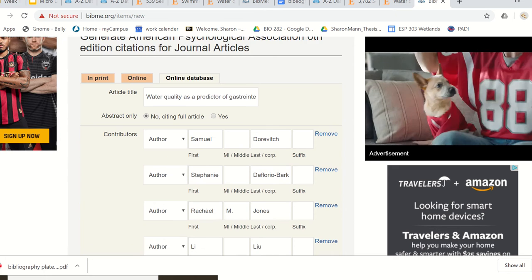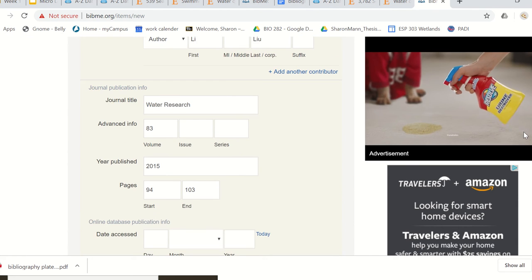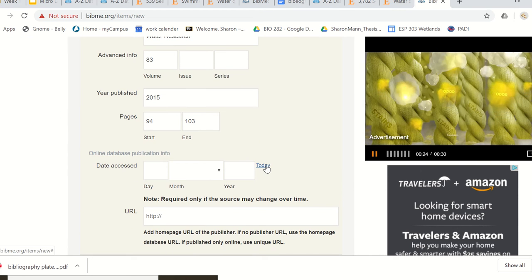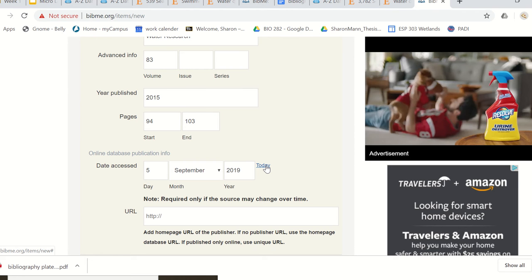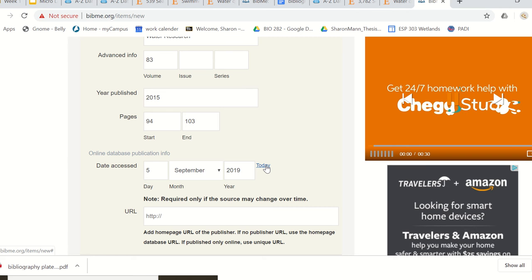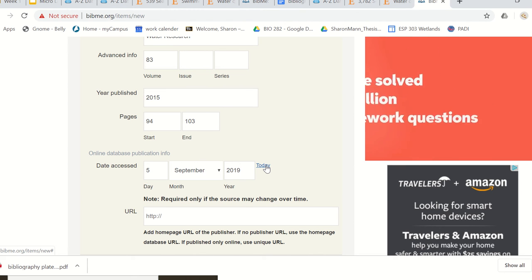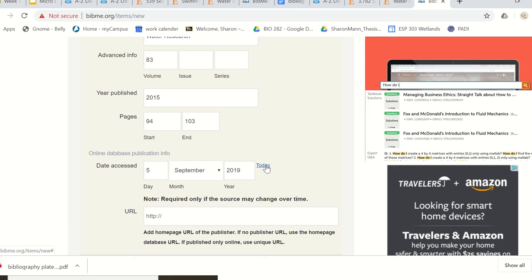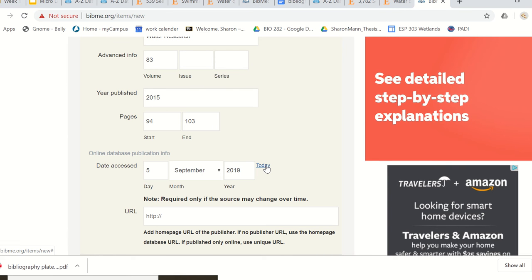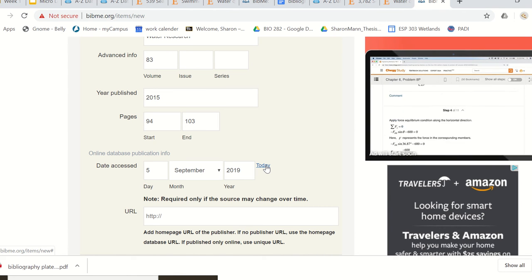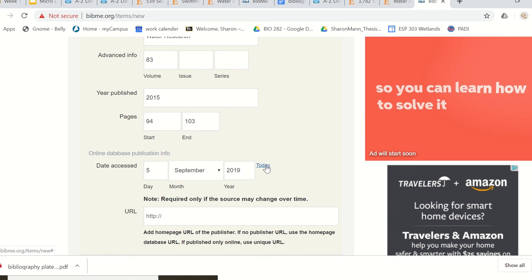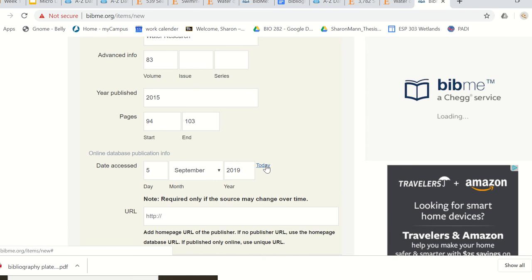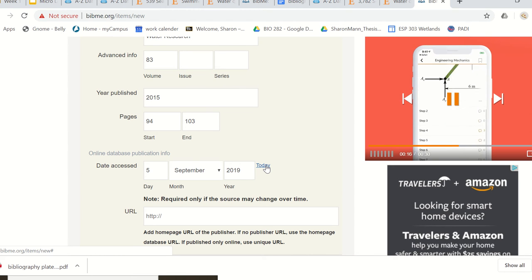The only thing we need to worry about adding is the date accessed, which we're going to click as today. The reason we do this is because it's not a physical paper, it's online. These things get updated all the time, and they don't send out a notification saying, hello, I've been updated. If someone reads the most recent edition of that paper and then reads something you published, they might think, whoa, that guy didn't know what he was talking about, and it might be because you have an older edition.